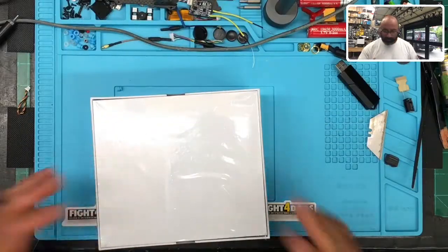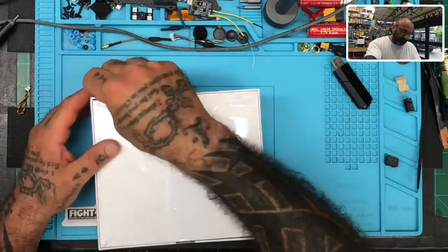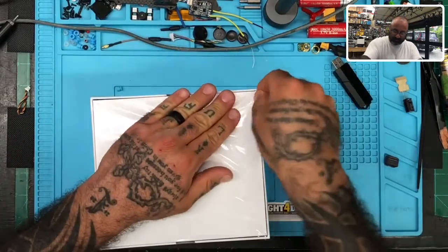Hey guys, Jarvis at Cyclone FPV. I've got a bunch of my mom's birds so you're going to hear chirping in the background, sorry. We are getting ready to do some customer work here, so I'm going to go ahead and switch this over, do a picture-in-picture. We're working on an Aero 3, a brand new one. We told the customer if you order, we'll go ahead and do the labor.